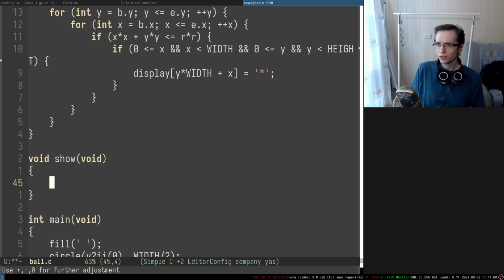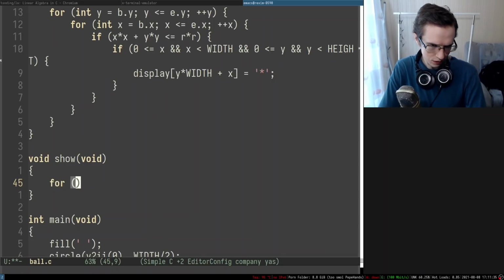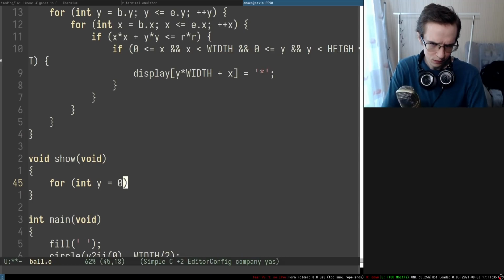So how are we going to be doing all that? We can just iterate and print character by character, but it's not particularly efficient. I would like to actually print it row by row to reduce the amount of write calls, right? Because the more you bundle up the write calls, the faster usually the program goes. But I think it doesn't really matter in C, because by default, specifically in my environment, the output is buffered anyway, so maybe it doesn't matter, but I can just do that just in case. Why not? Let's actually iterate row by row.